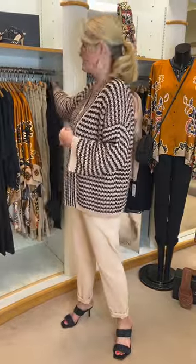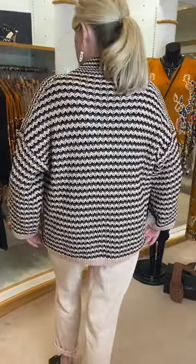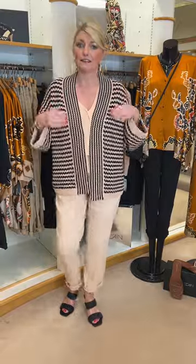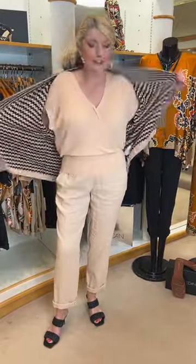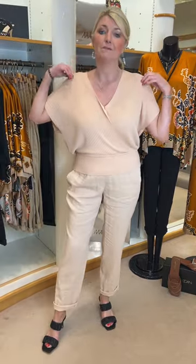It's an edge-to-edge style. And again, I'm wearing the size 4. Full length sleeve, which is quite a loose sleeve, and then it finishes below your bottom. Really easy piece. I think you need to be quite quick with these, because I think these will go very quickly. And then underneath, I've got this sweater, which also flew out in the apple green from the Beach House Group.